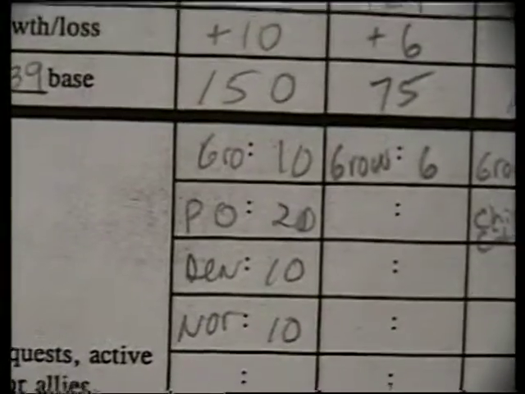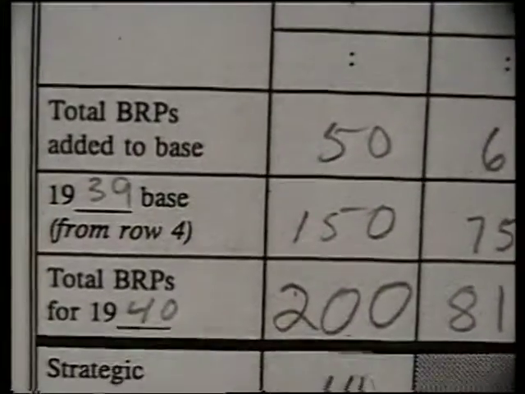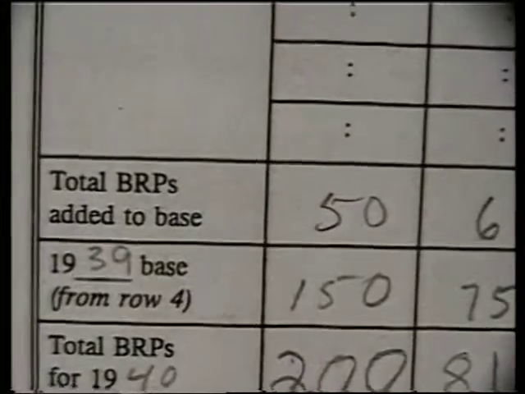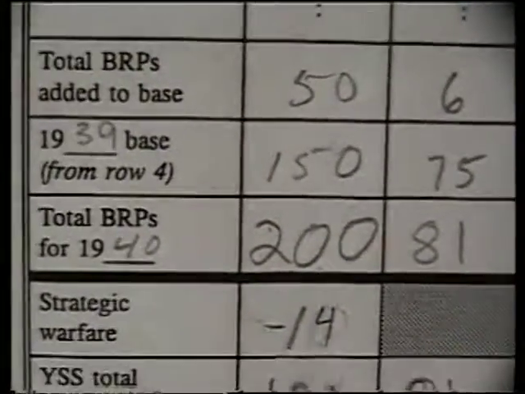For Poland, Germany gets 20. For Denmark, he conquered, he gets 10. For Norway, he conquered, he gets 10. So the total BRPs added to his base are 50. The '39 base from row 4 up there is 150. So your total is 200.